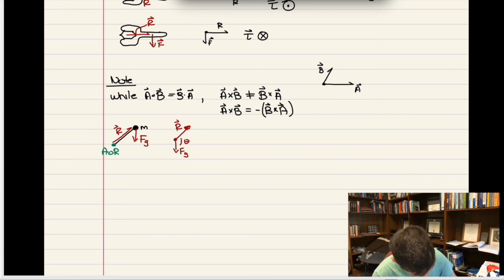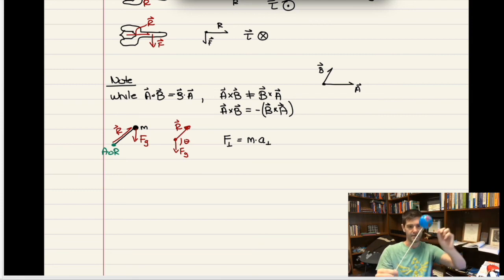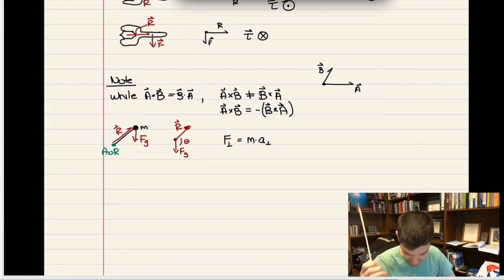So I could write down that the component of the force that is perpendicular to the moment arm is what results in the mass of the ball undergoing some acceleration perpendicular to the moment arm. The ball is not getting closer or farther away. It is only moving in a direction that is perpendicular to this radius, to this moment arm. And it's only ever moving perpendicular. So the acceleration must only be occurring in this perpendicular direction, or at least that's the only thing that actually causes any sort of motion.